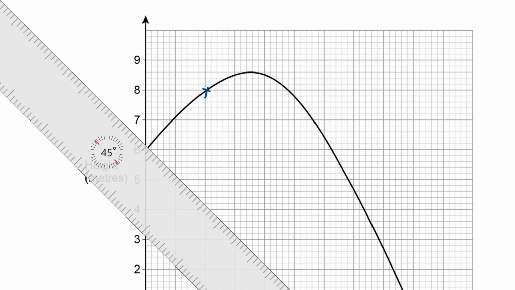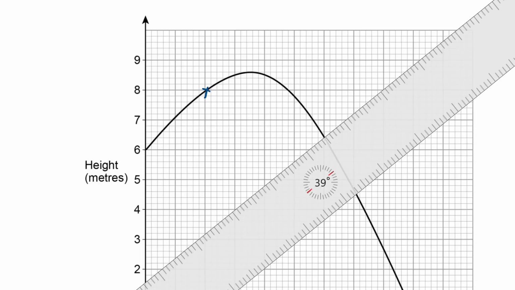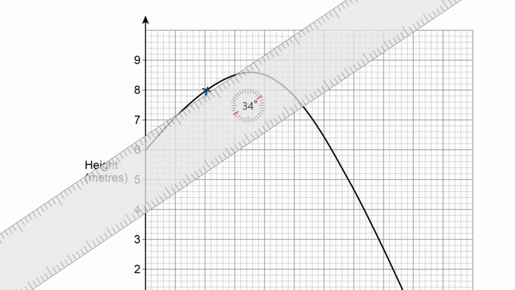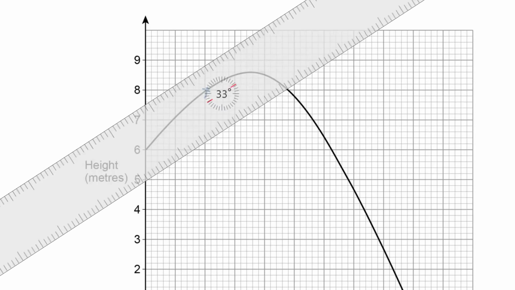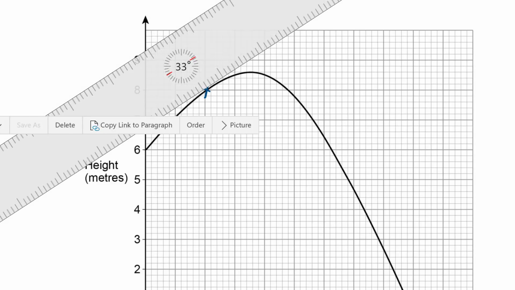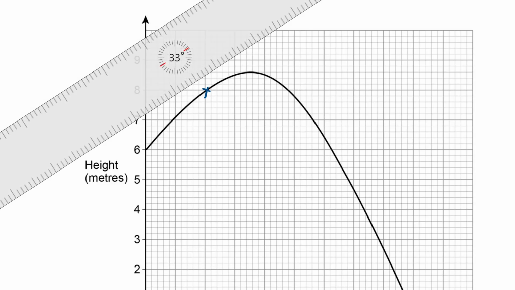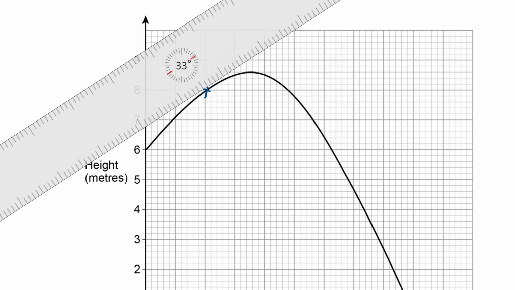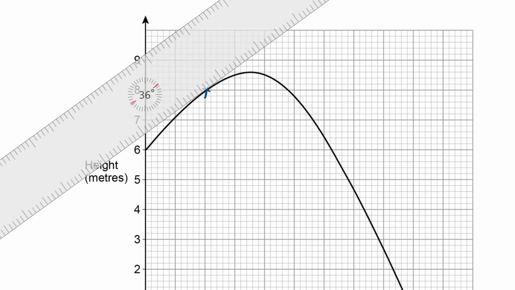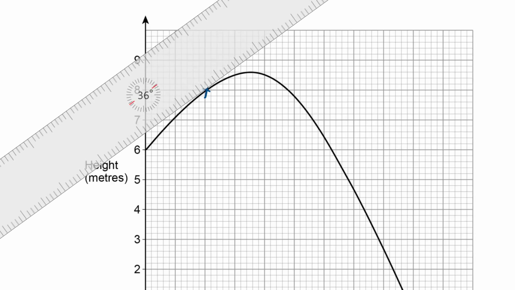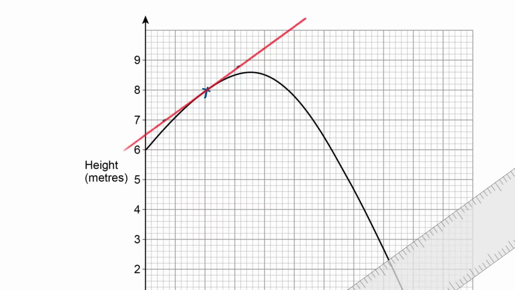So what we want to do, because this is a curve and not a straight line, is to draw a tangent on it with our ruler. So you just put your ruler on the curve so it's just touching the curve, and you've got equal space either side of it, here and here between the line and your curve. So once you're happy with where your tangent lies, you can draw it on. It's going to look something a bit like that.